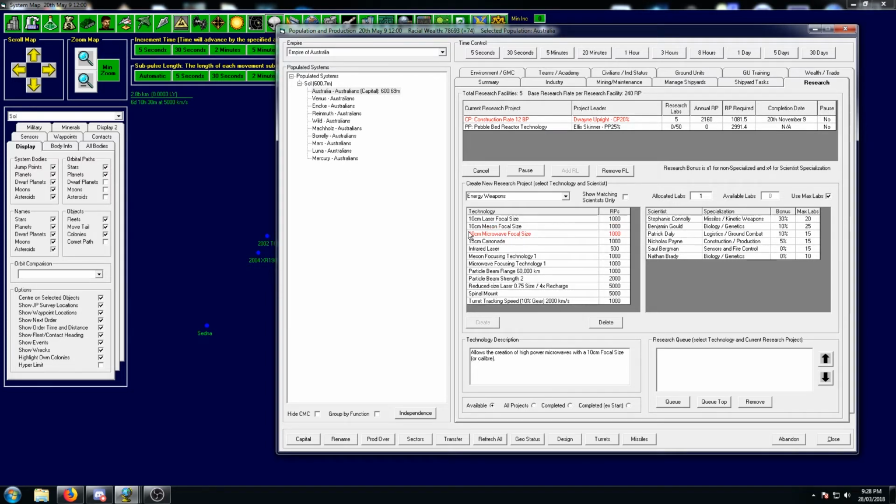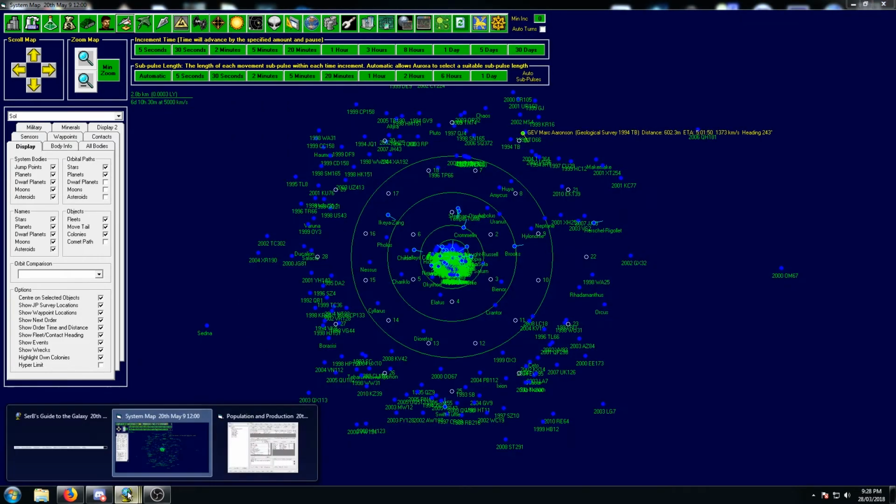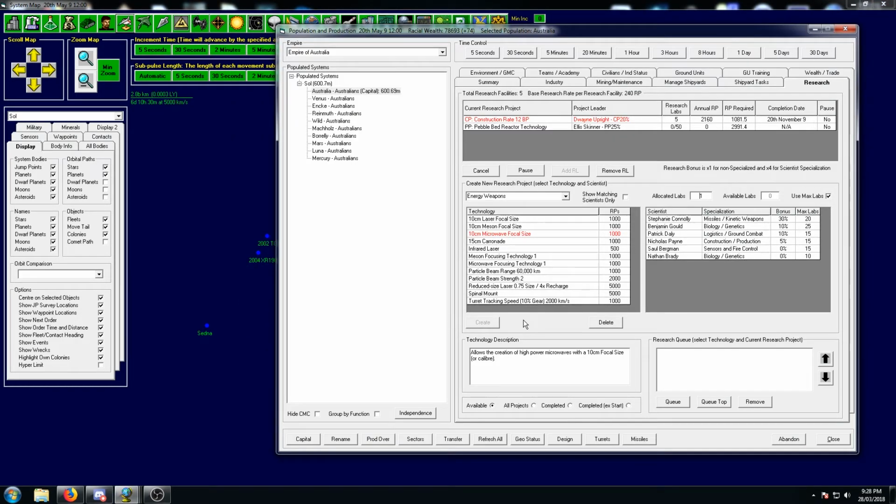Next is your microwaves. Microwaves are another unique weapon. They deal absolutely no damage whatsoever to a ship except to that electronic DAC. So microwaves roll on this damage chart only. What goes on the electronic DAC? Anything electronics. Sensors, so it blinds you, and fire controls, so you can't shoot. Those are the two big ones. So microwaves will essentially incapacitate a ship and stop it from being able to see or shoot back.